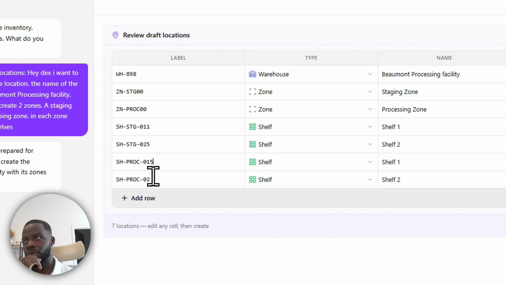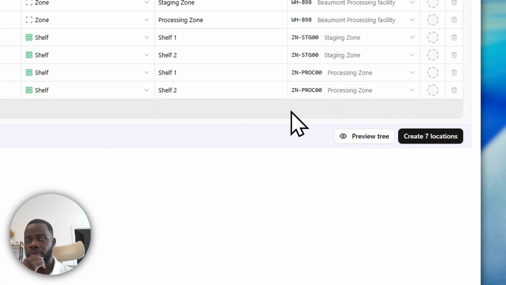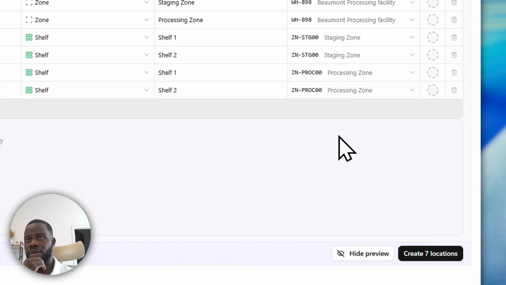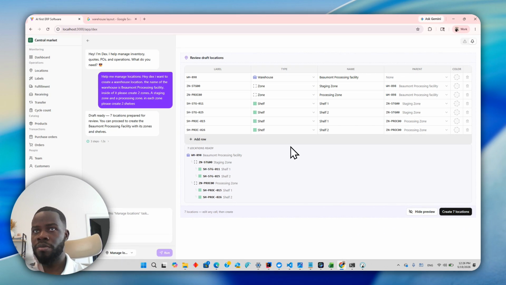We can modify those. We can even add additional rows directly from here, but there is no need for that now. We can preview the tree just like we were able to do it manually. We can actually do that directly within the Dex agent, right?